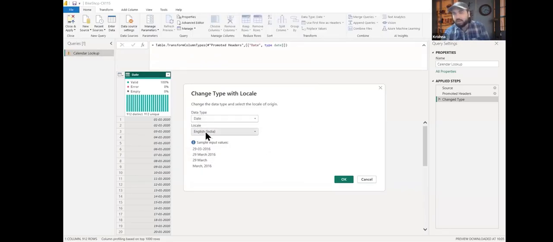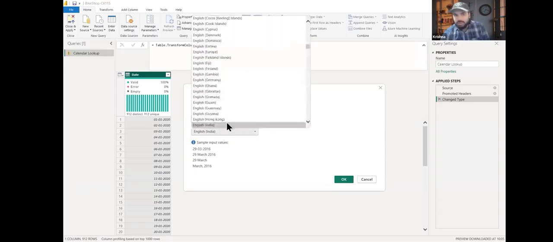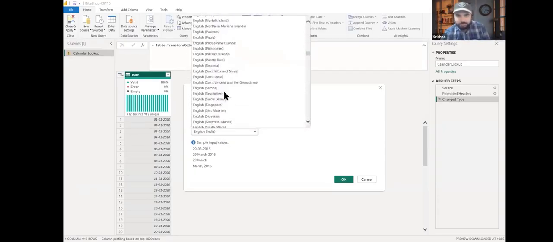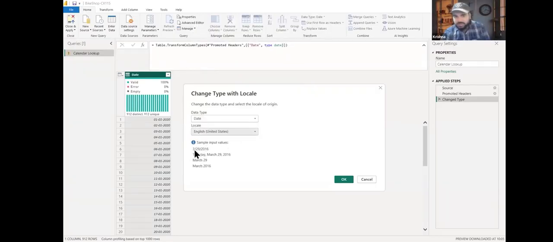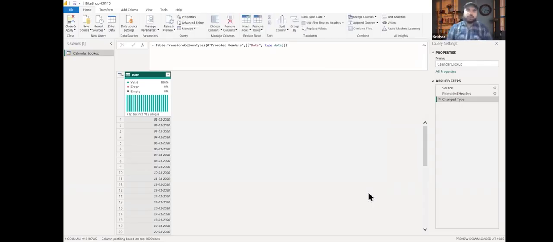In India or in UK, our format of date is day, then month in between, and then year. If you go with English US, the United States, the date format is different. Month in between, then we have the day and then year. So it's up to you which regional language is being set by default by the system. So that's where I think it was US earlier, so let me just change it to India. This is more likely the system setting.